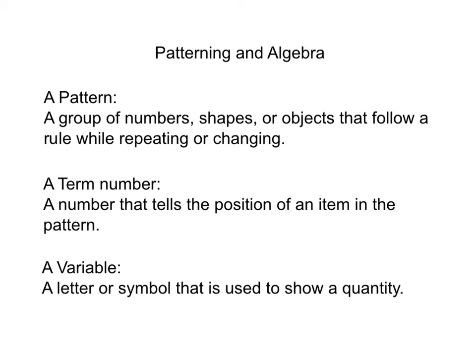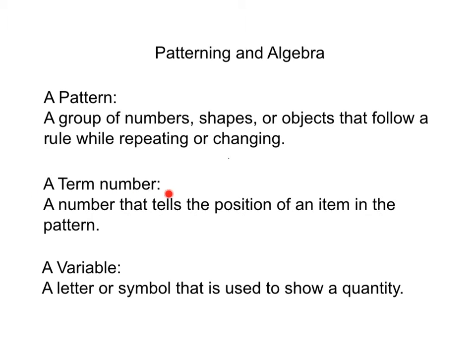So if you have the pattern 1, 2, 3, 4, 5. In this pattern, the number changes. It increases by 1 each time. So as the number goes on, it increases again and again by 1. You're simply adding 1 to the previous number to make the pattern. Okay? So this is a simple number pattern. You can have more complicated number patterns, and we'll get to different patterns as we go through it.